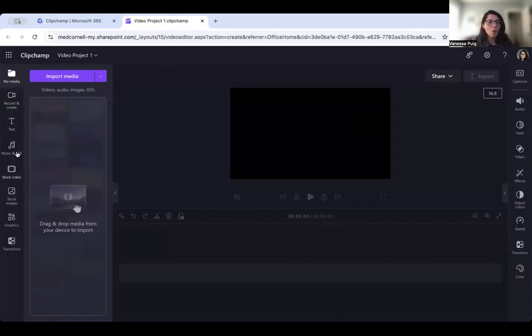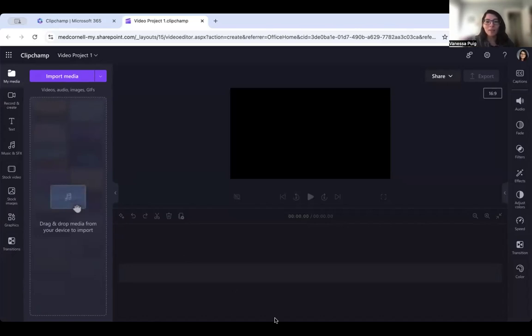And then we can record, add text, add music, add those stock videos or footage, graphics, transitions. We're going to go through all of these. Here in this rectangular area is where I'm going to upload all of my assets. So these might be videos I've already taken, photos that I've already taken, maybe narration, sound that I've already done. Anything that I already have for my video is going to go right here.